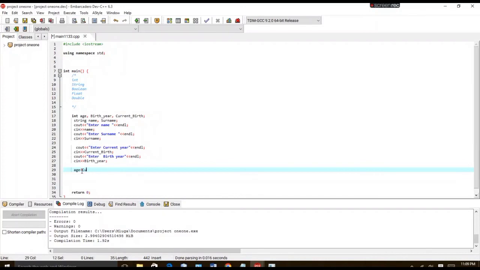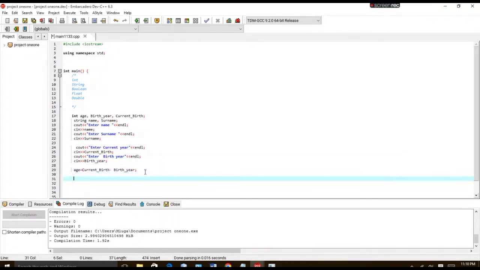The current year is bigger than the birth year, so that is what you're going to be subtracting from: current year minus birth year, as I have declared here. This is going to give you the age.